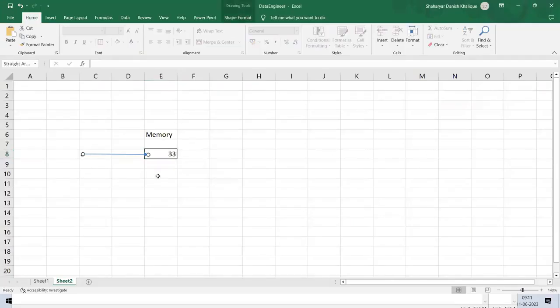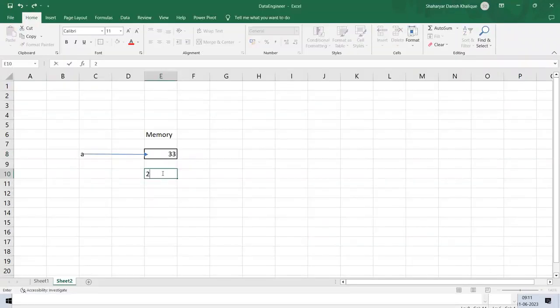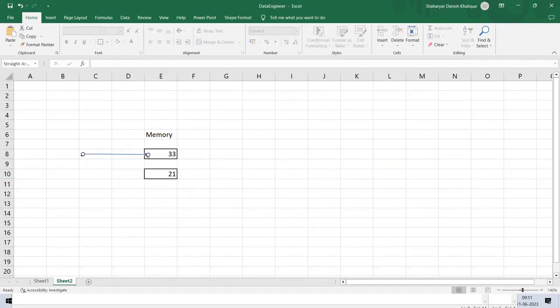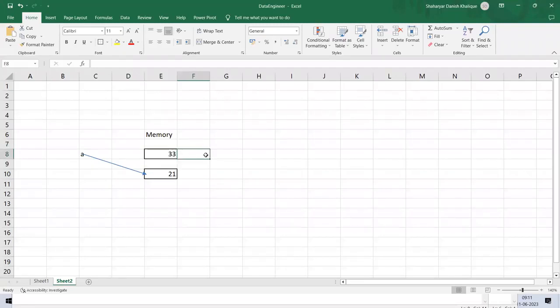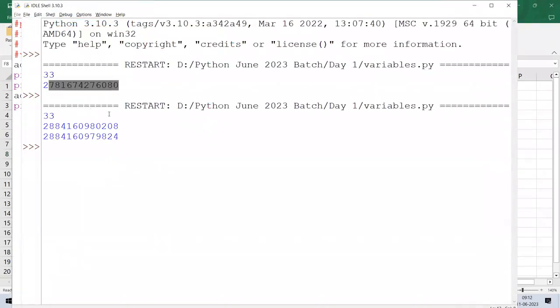Now we have reassigned the value 21, so age is going to point to this 21, which is a different memory location. The old memory location is automatically removed from memory by Python by default. We don't have to do anything for this. If we run this now, you see this memory location is different from the previous one.